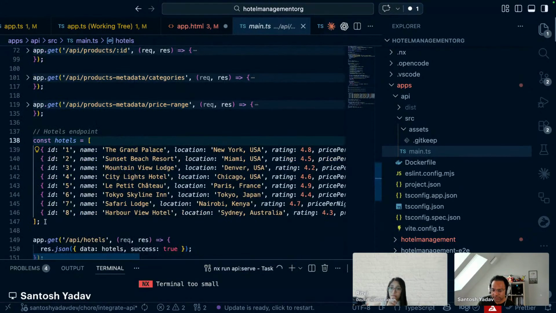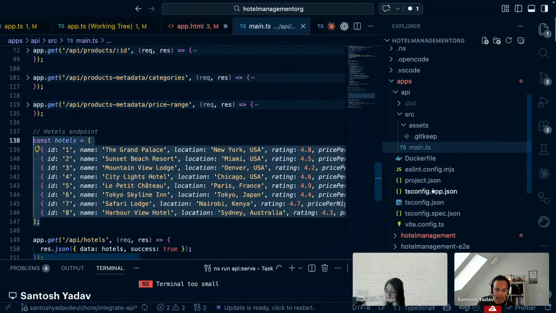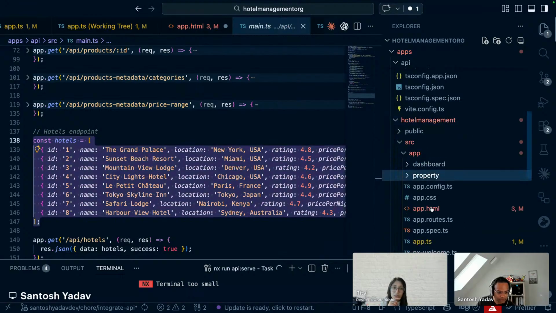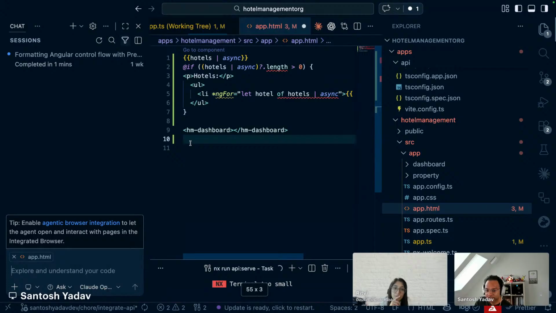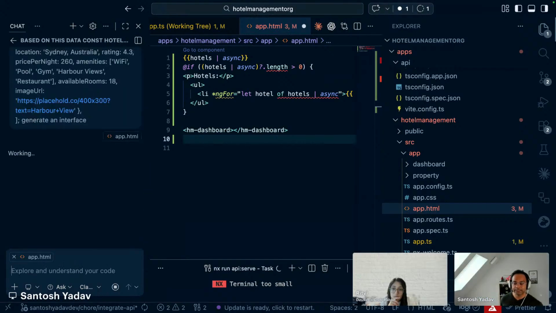Yes, it does. So I can just copy this and ask Copilot to create an interface based on this data. Open chat, generate an interface.